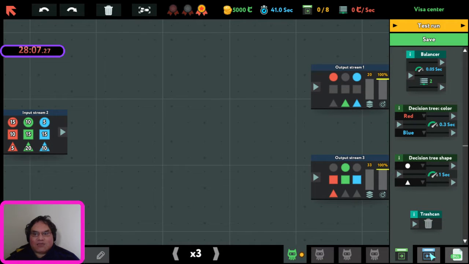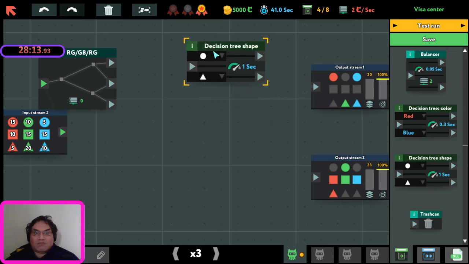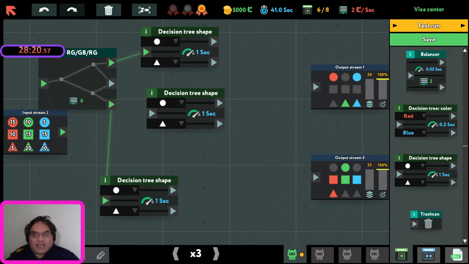Now, Visa Center. I can't. Ah, this one. So Visa Center is quite difficult. It needs an RGB sort. So this one is actually quite difficult. So I'm not doing this one from memory. No, I'm going to have to check what the answer is.